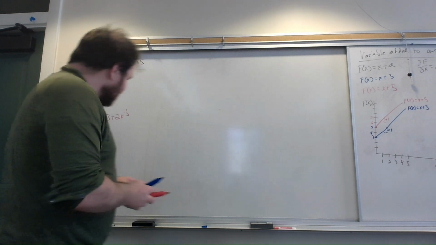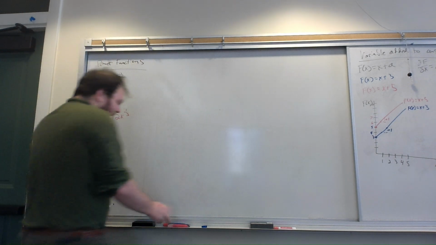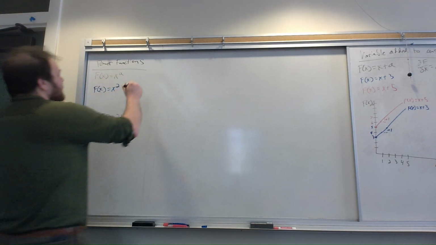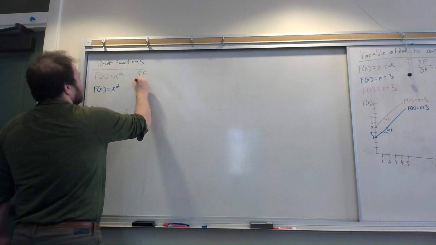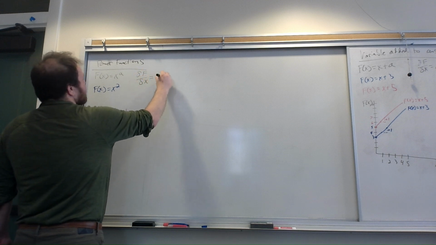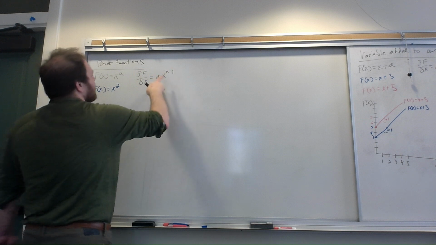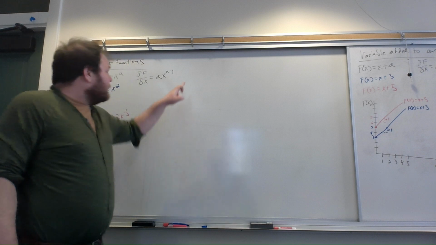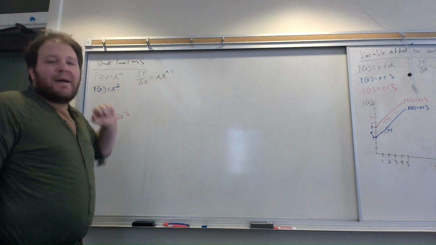So in general, our rule is going to be, and this time I'm not going to justify it as much, because it gets harder to show this easily. But our rule is going to be that the derivative of this sort of function is going to be a times x to the a minus 1, right? So that is the power that we have x to. We're going to lower the power by 1. We're going to multiply the derivative by the power itself.